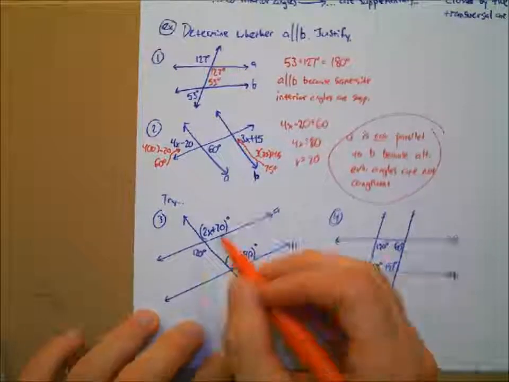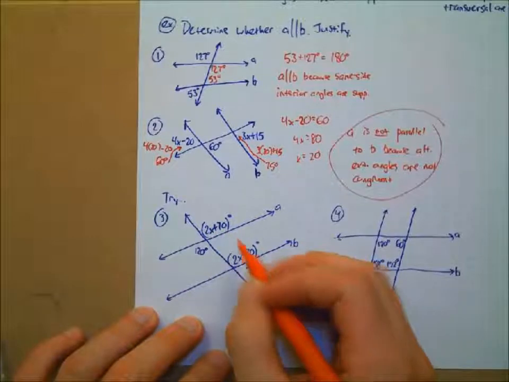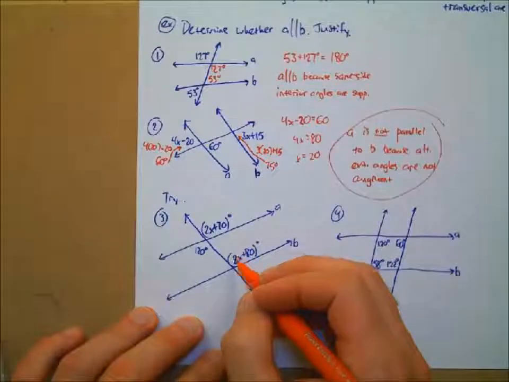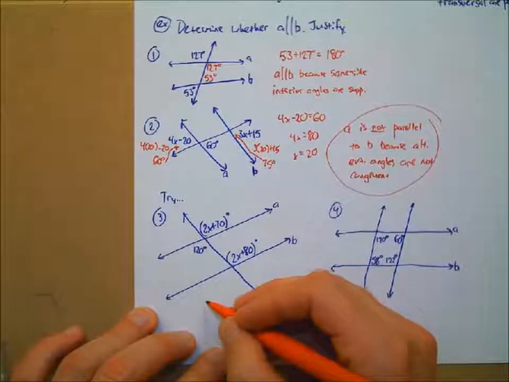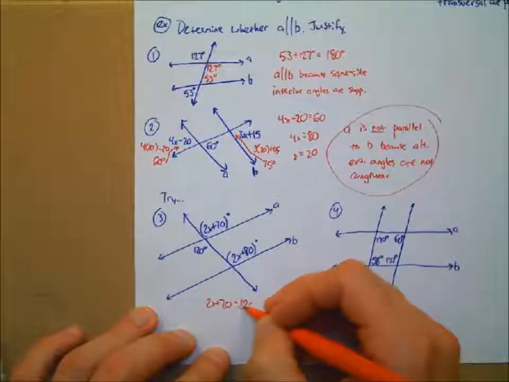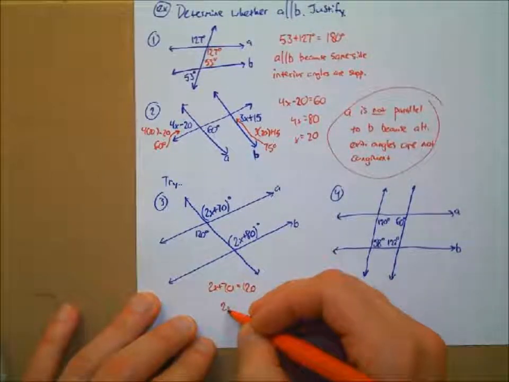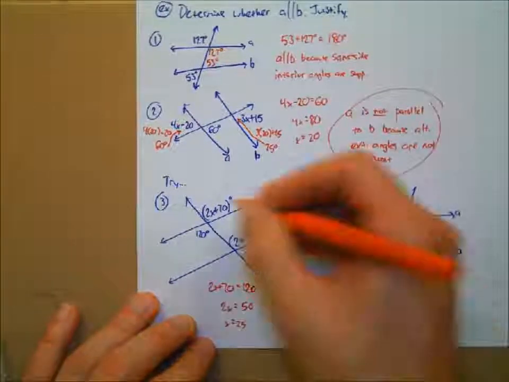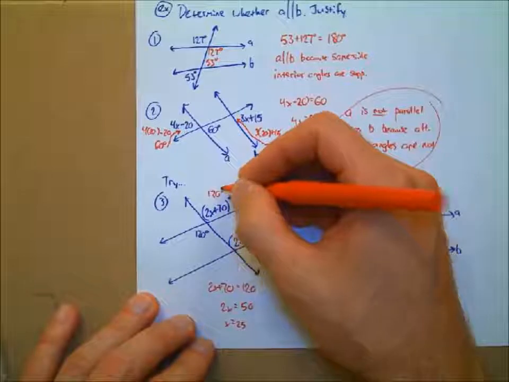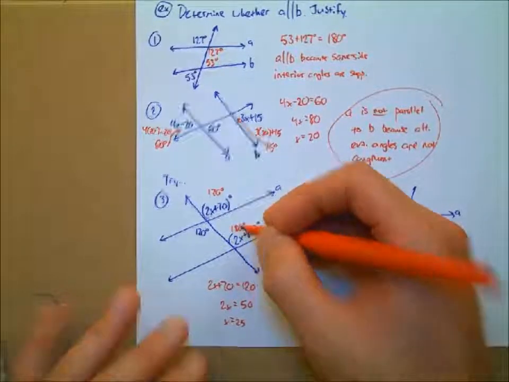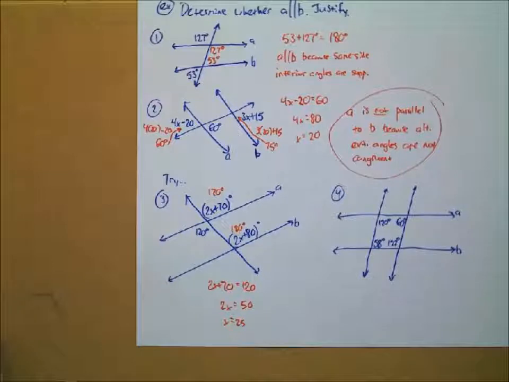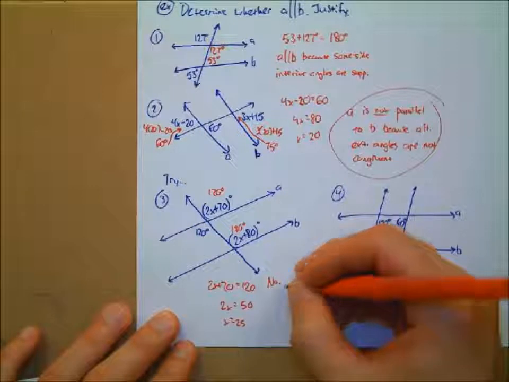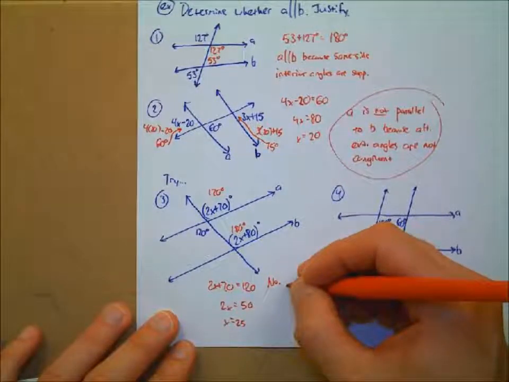One way we could do this is what I showed you before, right? 2x plus 70, we can't say that's equal to 2x plus 80 just yet because we don't know that A and B are parallel, so we can't say the corresponding angles are congruent. But we can set that 2x plus 70 equal to the 120 because they have to be congruent, they're vertical. Subtract the 70 from both sides, and you're going to get 50 here, and then divide by 2, x is 25. When you plug that 25 in, here you're going to get 170 degrees. Here you're going to get 180 degrees. Are they parallel? No.